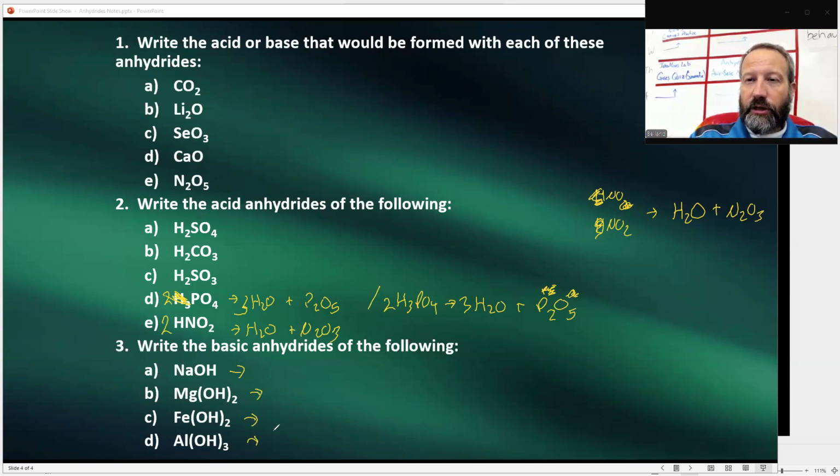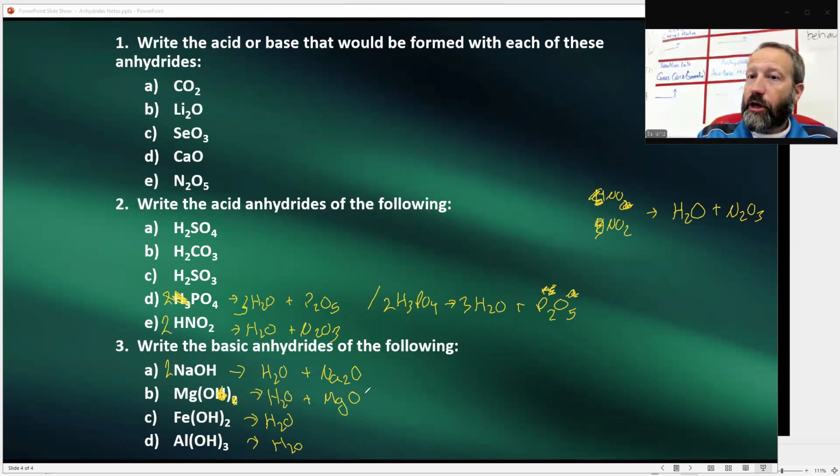Okay, and now we're going to do the same here. These are bases. I'm going to pull out a water and I'm going to make a metal hydroxide. So that's one way to view it. Just ask, what's my metal? Sodium. What's my oxide? Well, oxides are oxygen, and do a crisscross and then go through and balance. That's one way to view it. Absolutely not a wrong way. The other way to do it is, if I pull out two H's and one O, what do I have left over? I have Mg with one O left over. There we go. It's all balanced.